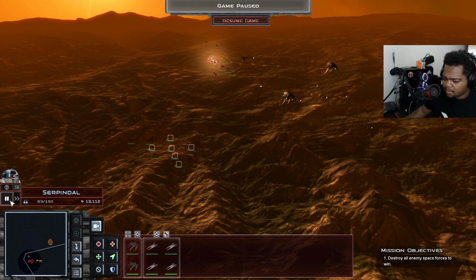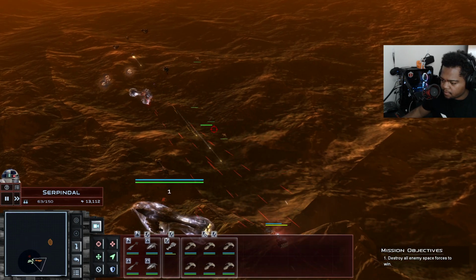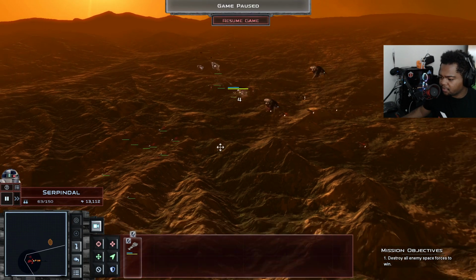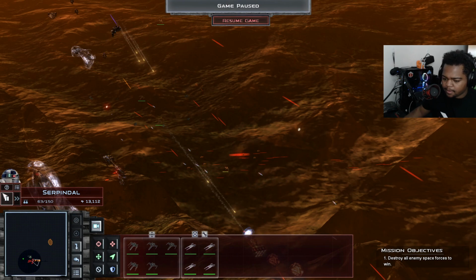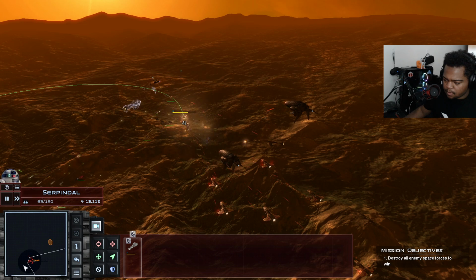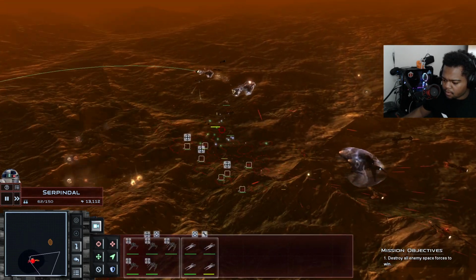In terms of health, anyway. It's also taking a lot of effort to actually destroy these ships too. Let's back up a little bit. Send the fighters in, help them out. Move over, Y-Wing. Yeah. Okay. You guys need a lift?